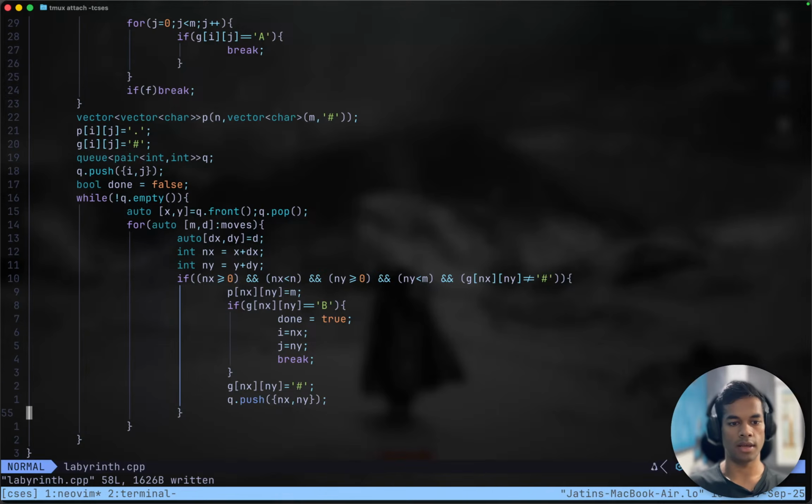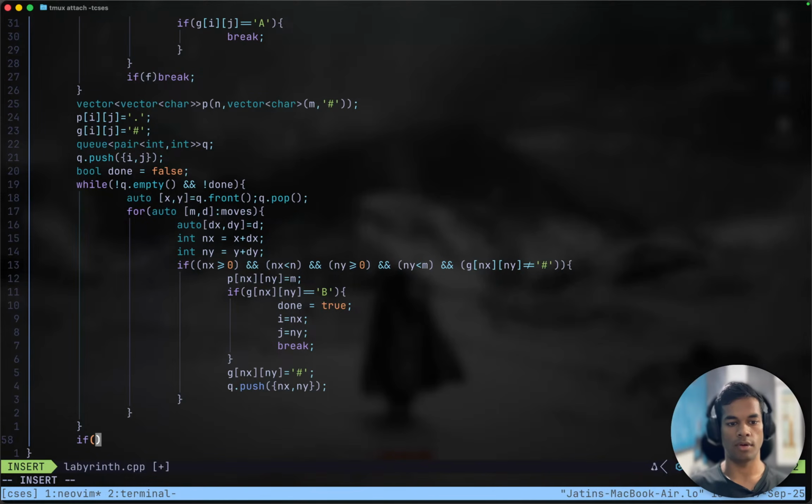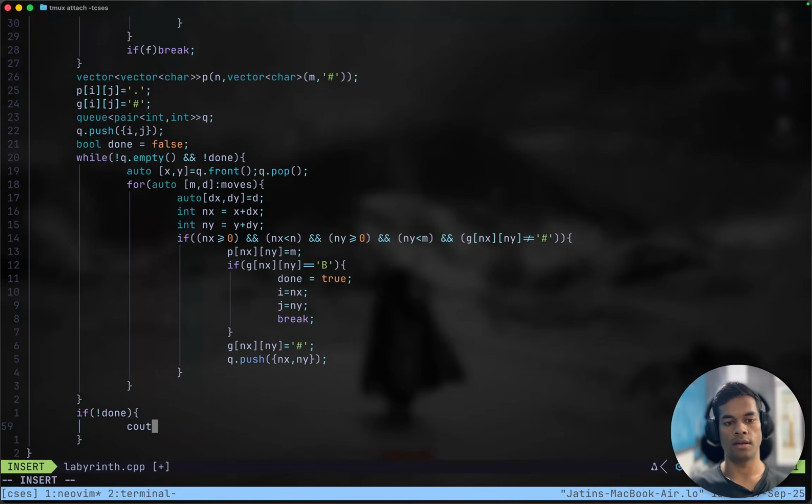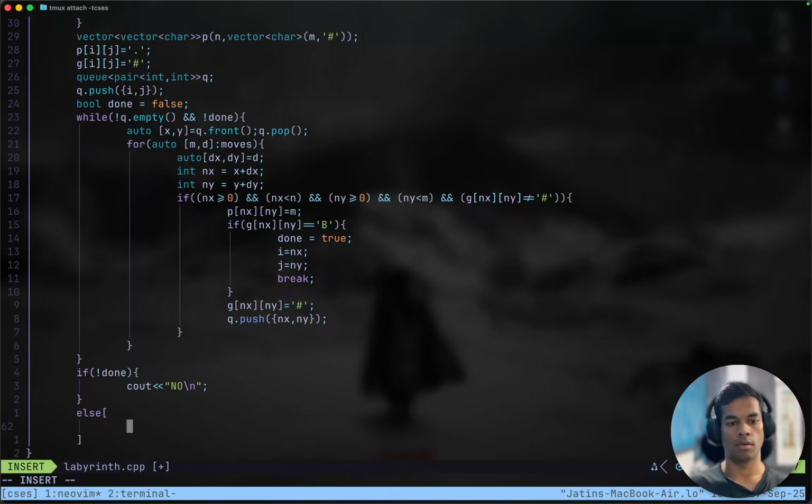And we will break while queue not empty and not done. So when we get out, if not done still, then cout no, we cannot do this. Else we can do this somehow.